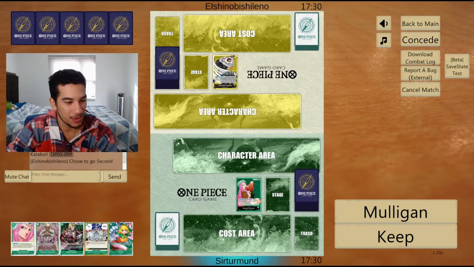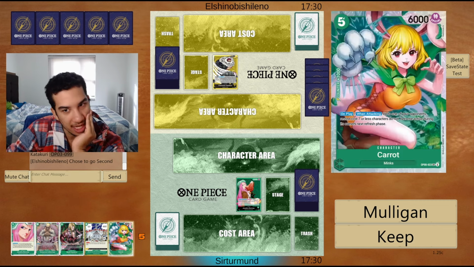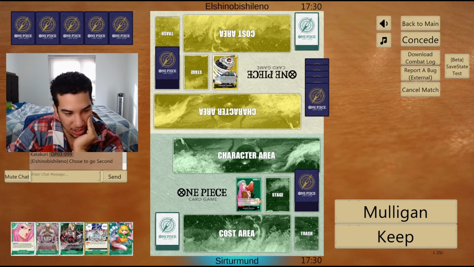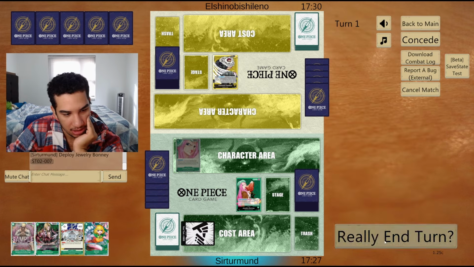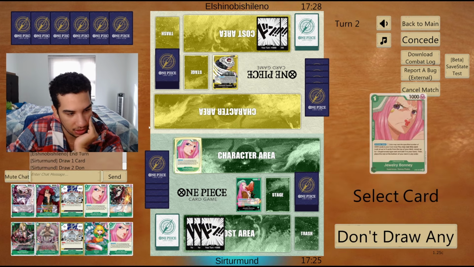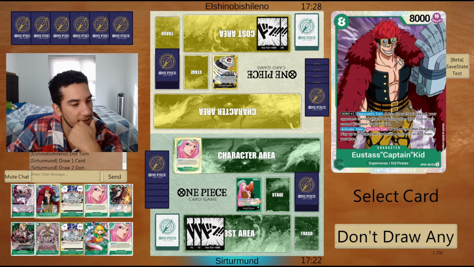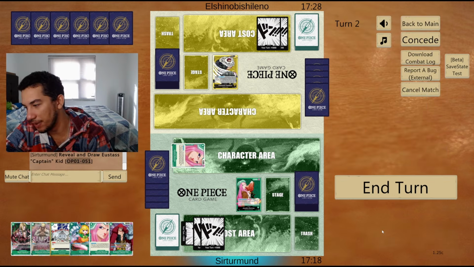In this match, we're going against Katakuri. I really like the Carrot, because if the opponent is playing Okiku or Perospero, we can use the Carrot, but I also feel, I guess we have the Bonney, so we can look for the Cavendish that way. The Hawkins feels really good in this matchup, in my opinion. Okay, I guess we can go Kid. Because how is the opponent going to deal with the Kid here?